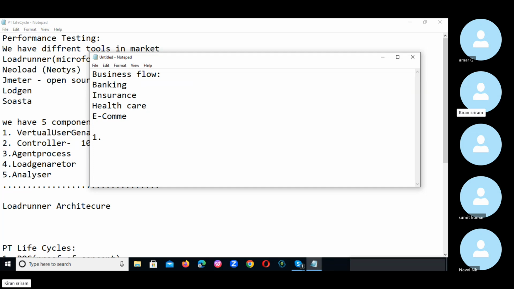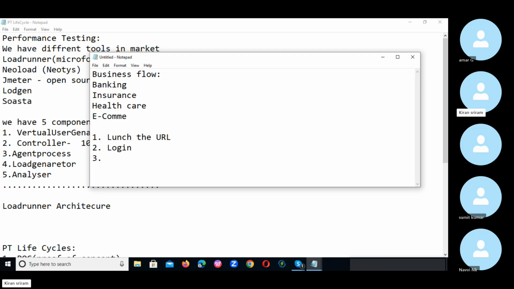For example, if you log into the banking application, like net banking, the first thing we can do is launch the URL, right? After launching the URL, can we enter the application without login? No, right? Login is a must.